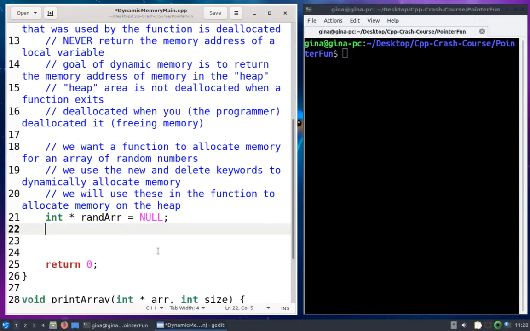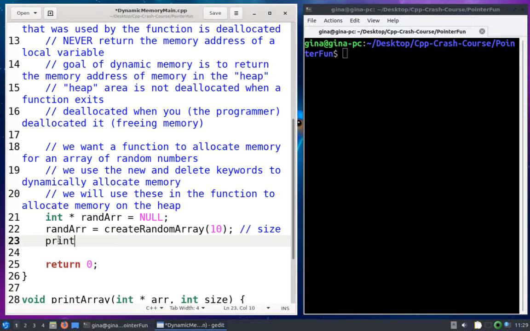Next I'm going to call the function. Let's call it create random array. It's going to actually create and fill it, and all I have to do is pass in the size. I'm not going to pass in the memory for it to fill, because this function is going to create and fill. This function is going to return the memory address of that array allocated dynamically on the heap. So I do need to have an assignment here where I save that memory address from the heap in rand arr.